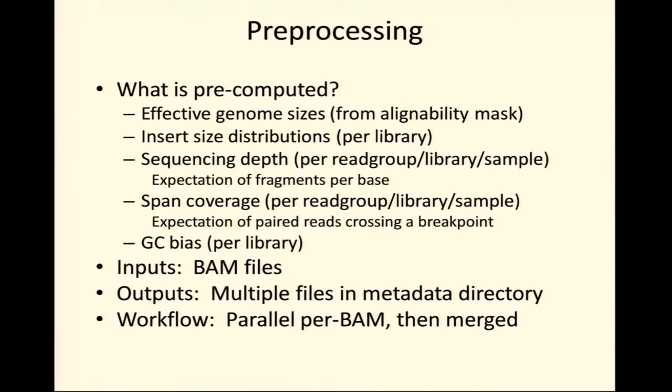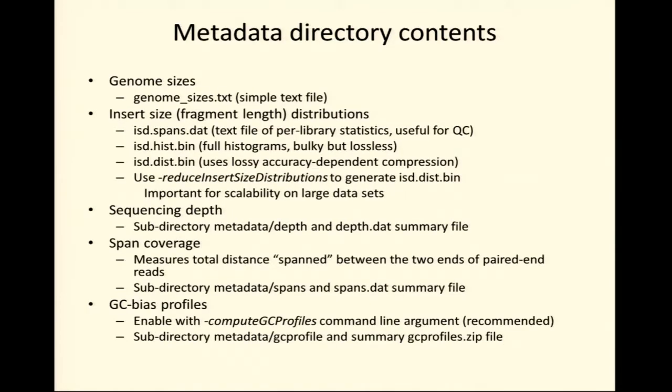So there is this preprocessing step that gets run, and this metadata directory gets created that has a bunch of files in it. If you look in the metadata directory, you'll see that we're calculating this effective genome size based on the mask you used. We're calculating the insert size distribution data in a couple of different formats.